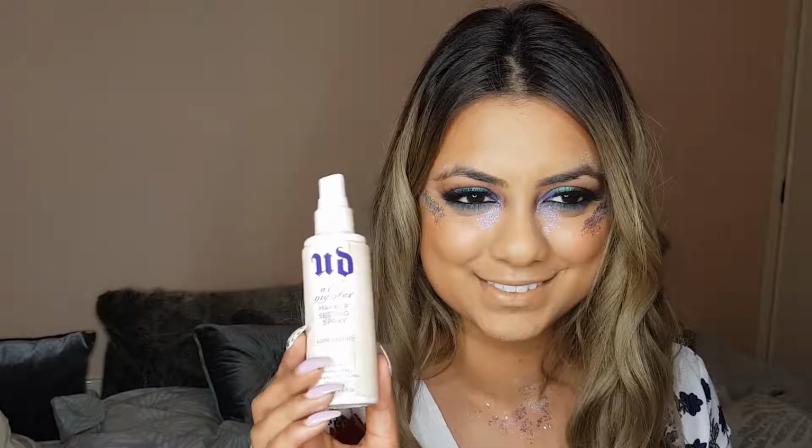I'm gonna highlight my collarbone with glitter, and I'm using the Urban Decay All Nighter setting spray. And that's a completed makeup look.